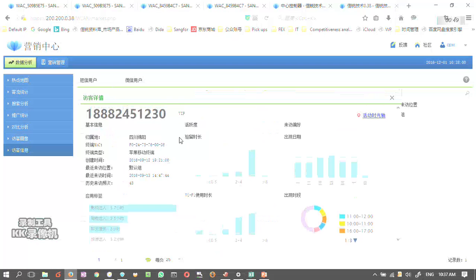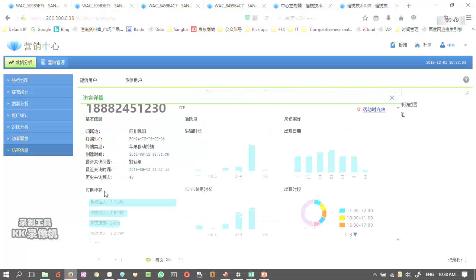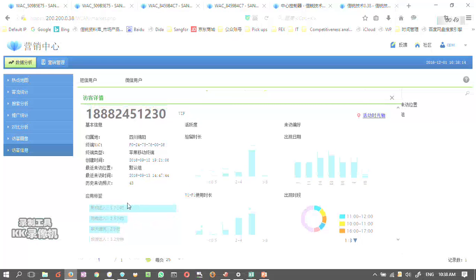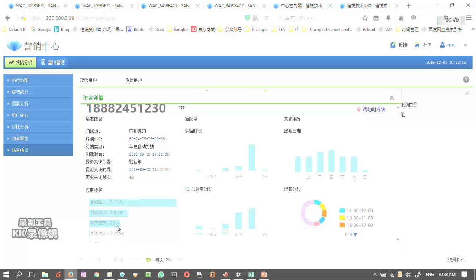So for the single user profiling, first we also have the tags, but the difference is that it's not a percentage here, it's how much time. For example, this user has been using the Wi-Fi for video totally about 5.7 hours.